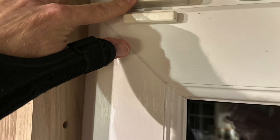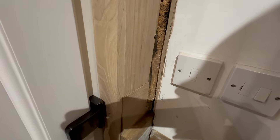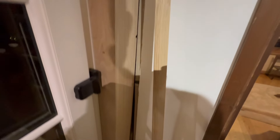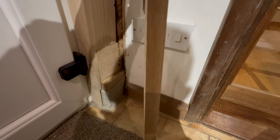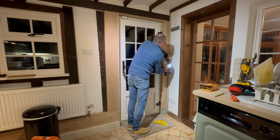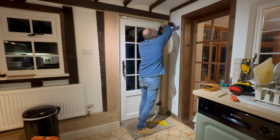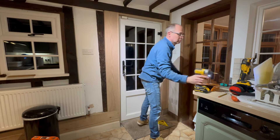Next I decided I had to do something with this bit along the edge. The plasterboard didn't butt right on the way up to the oak and at the bottom the original beam was sitting a little bit proud. So I had some leftover oak so I decided I would put a piece of battening along the edge. Easier said than done because where the beam was proud I had to cut the back out of the battening, as you can see here, at the bottom section.